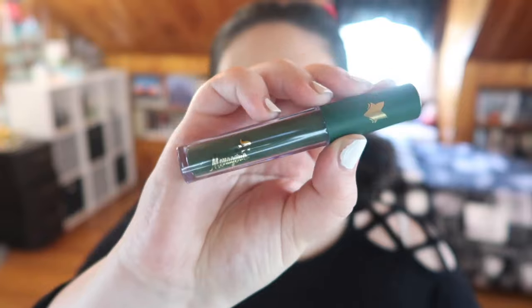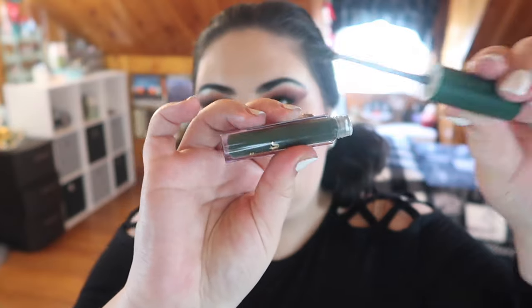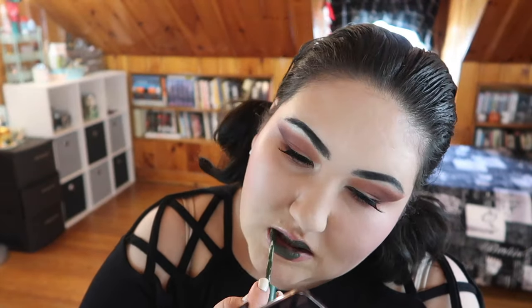This next lipstick is from Menagerie Cosmetics — $14.95 from their website — and it surprised me. I love the color, the application, the shade, everything. It is a little dry, but honestly not too bad; just put chapstick on first and let it sink in. If you wear it for a full day, keep it for touch-ups since some parts can dry out. The one downside is the price: $14.95 plus shipping came to around $20 total for this lipstick.